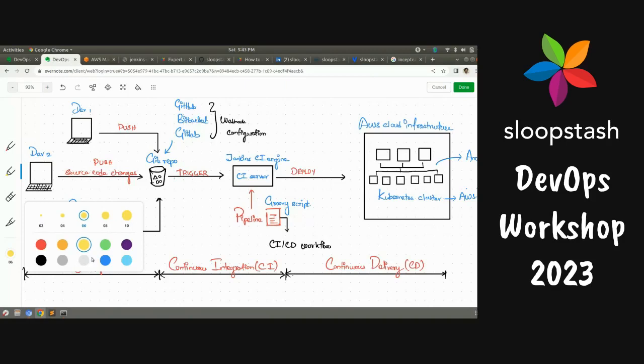Let me use some highlighters to show that. So the software development part, and the continuous integration part, and the continuous delivery part. So you can break it like anything. As I said, this is a generic and most common topic, so you can't expect it to be more precise to a Java stack or a PHP stack or something like that. It's a common thing.